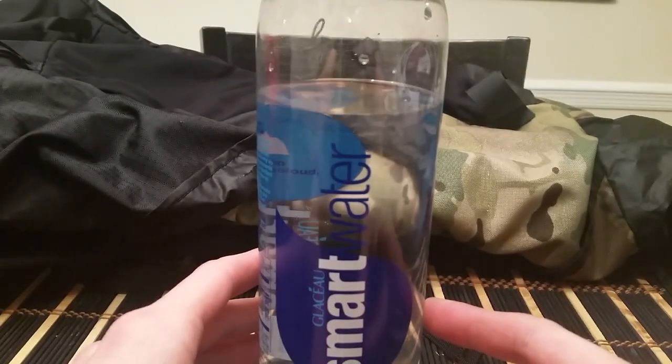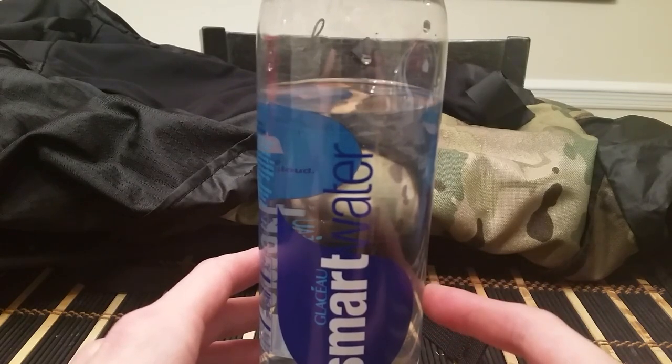So for me personally, I've kind of walked away from using the bladders as much and started using these bottles more often.